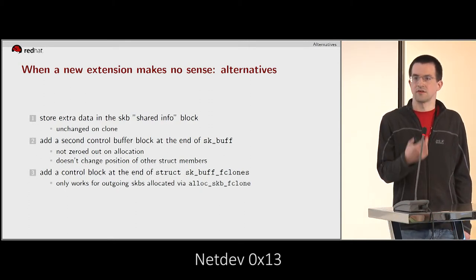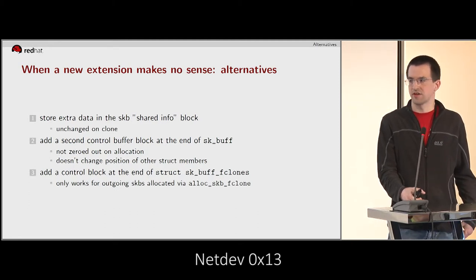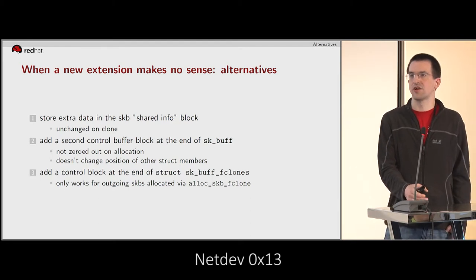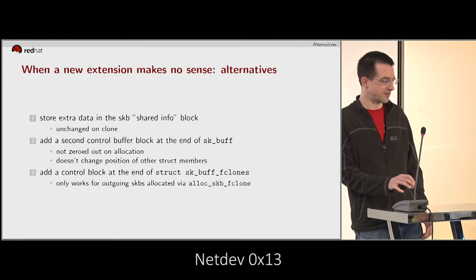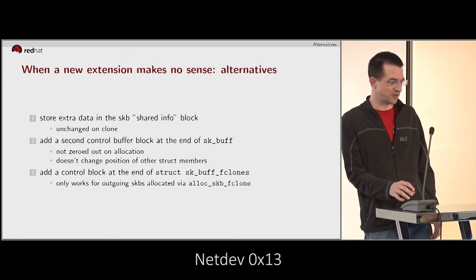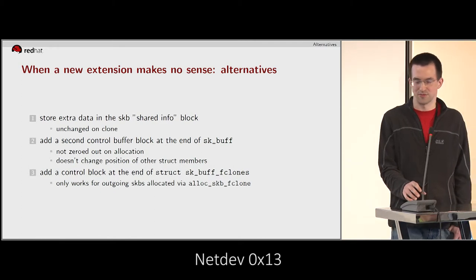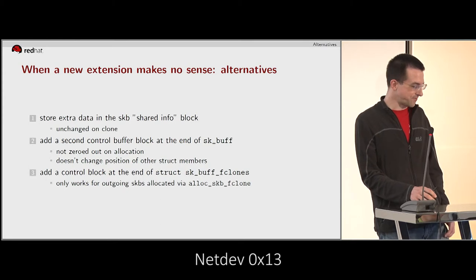Another thing that should probably be avoided is to add ludicrous data size to the SKB extension structure. The current structure would theoretically support up to about 2 kilobytes of metadata, but I would prefer if we don't go crazy and start abusing this to store whatnot immediately. So please keep the size reasonable. Yeah, okay.